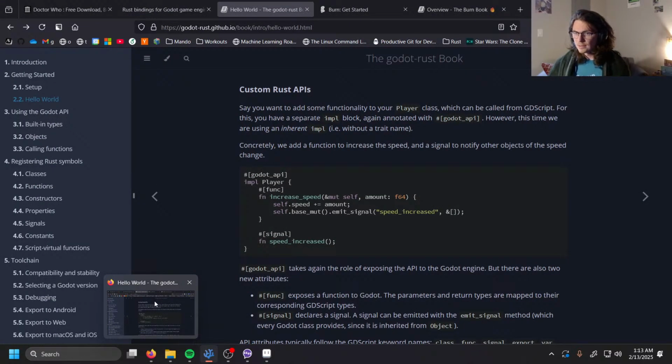Oh, it has self as a parameter. It's still gotta be called on a particular player. It's not even a static thing and you're emitting a signal.